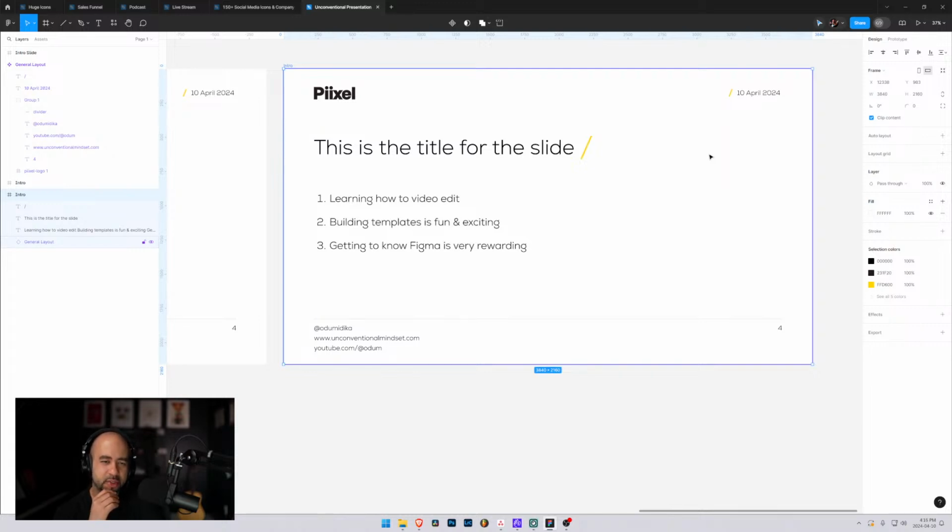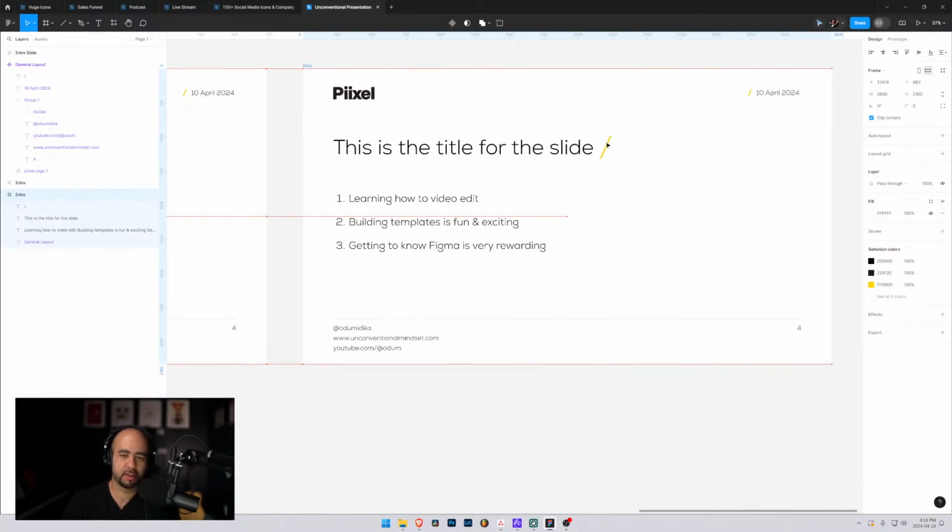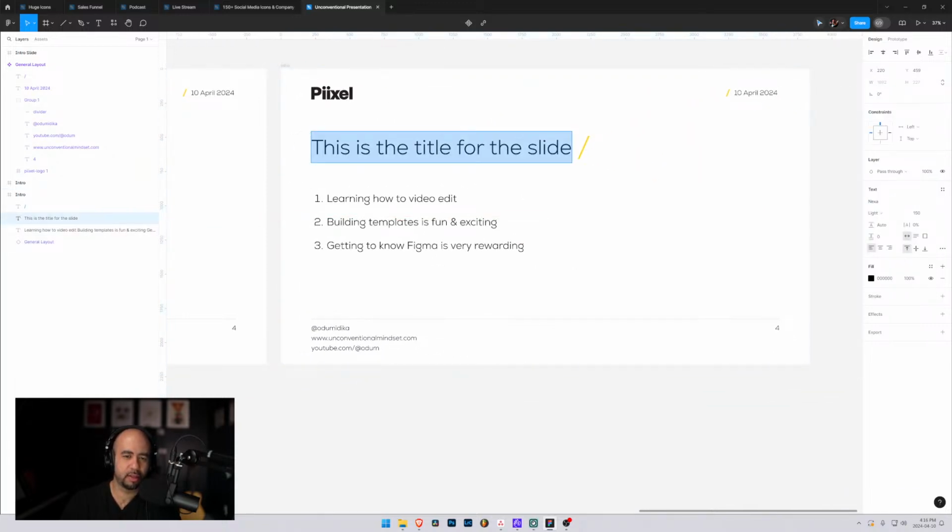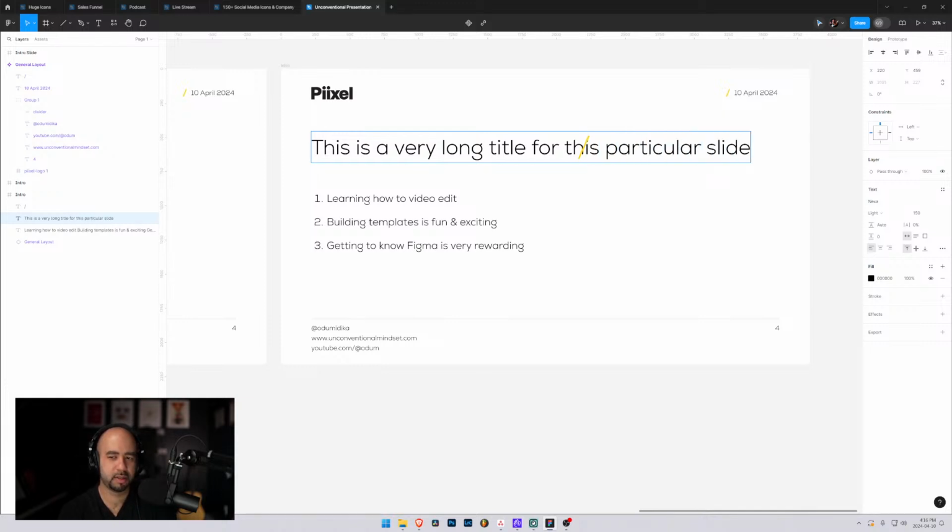But then you might run into issues if you have a title that's really long and it's on two lines. How's that going to look? This is the title. This is a very long title for this particular slide to see how it looks.